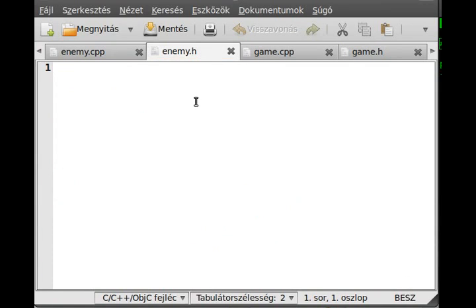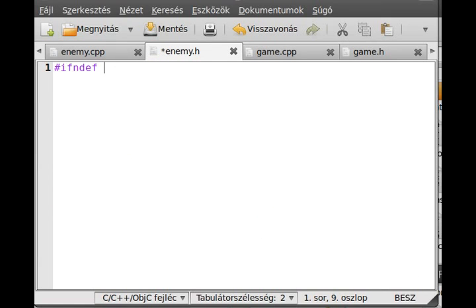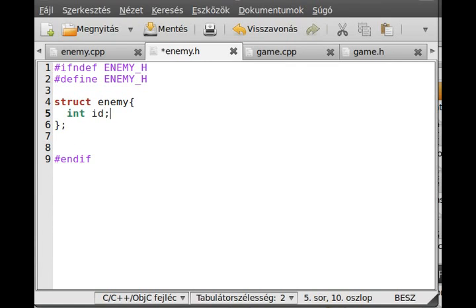The enemy. Let's make this enemy structure right now. So as always, let's start with the inclusion guard. So if not defined ENEMY_H, then we define ENEMY_H, and I see that I mistyped that. Okay, and endif right here. Okay, and here will be our class, which actually should be a structure, because only public member variables will be in here. So this enemy structure is not the same as the zombie class. It just stores the properties of the enemy. These are basically what we send through the network. Okay, so every enemy has an ID, which is the unique identifier of that enemy.